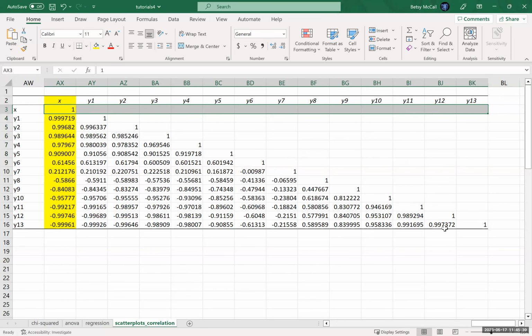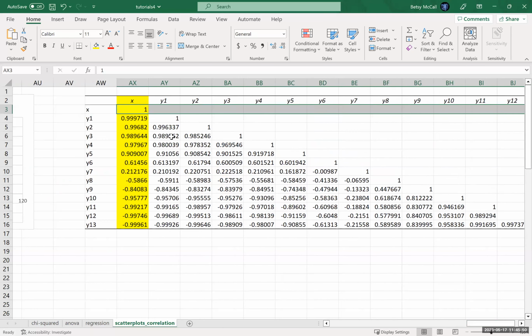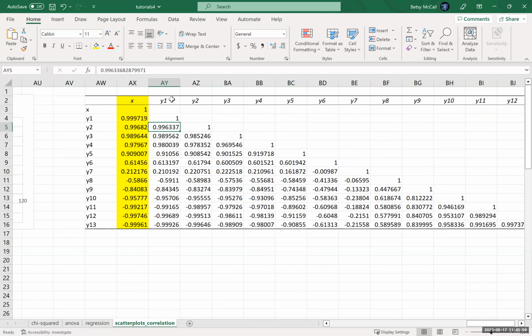That is why this table is only filled out halfway, because the top half and the bottom half of the table are going to be exactly the same. The rest of the table calculates the correlations with all of the other variables. So this entry is calculating the correlation between y1 and y2, and this one is calculating y1 to y3, and y1 to y4, and y1 to y5, and so on and so forth.